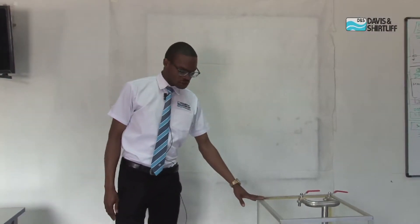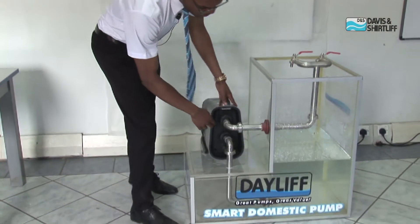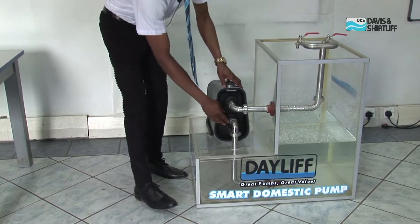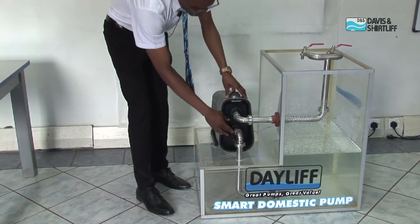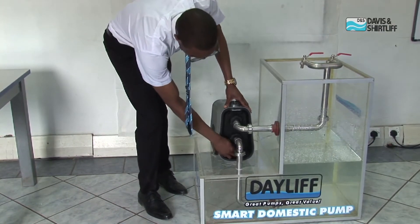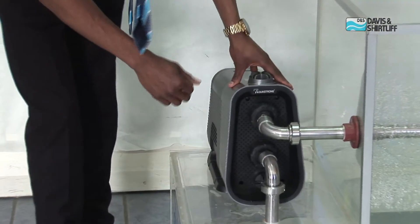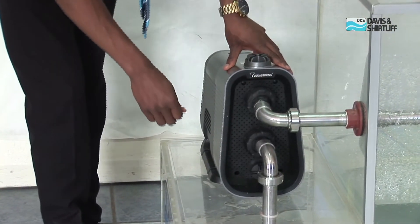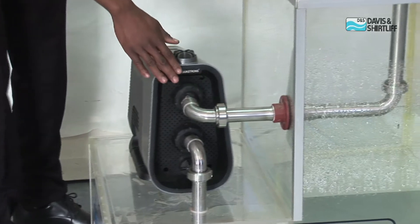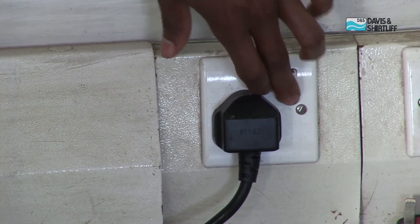This is a simple demonstration of the Dayleaf AquaStrong Smart 45 Pump. In this demonstration we have a simple reservoir storage tank for water, and you connect an inlet for the water and the outlet. It's a very easy to install pump because it features a non-return valve that is integrated within the pump and other convenience features. Therefore, you don't have to do a lot of plumbing works. Once you connect the inlet and the outlet, the outlet goes to your various applications in the home, and you're plugged into the socket. It's quite easy.